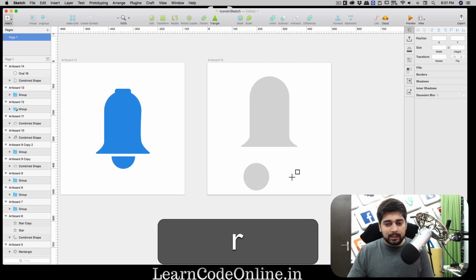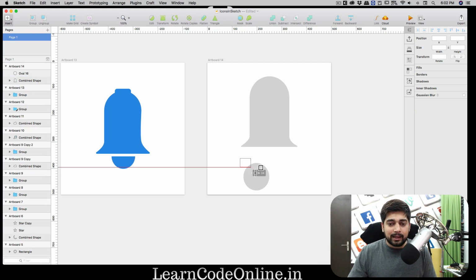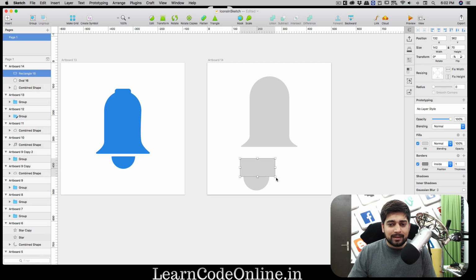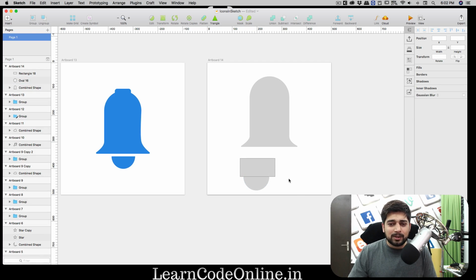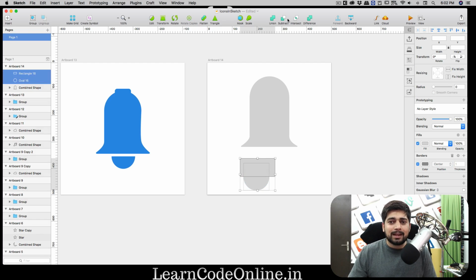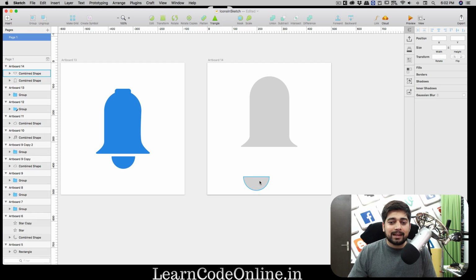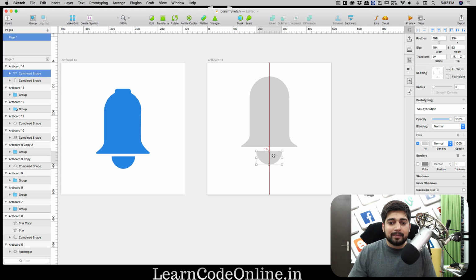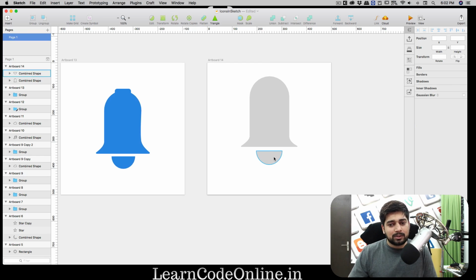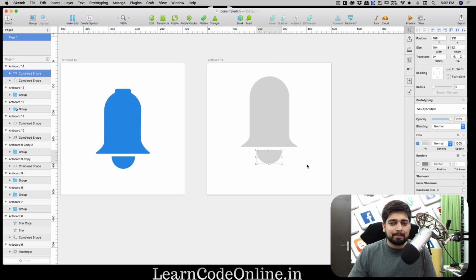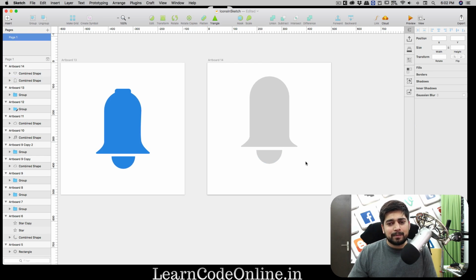Now press the R key to get a rectangle, and we're going to have a rectangle which lays onto just half of it. It doesn't really matter, we don't even need to turn the borders off. Just select both shapes and hit Subtract so that we have this nice shape here. I'm going to keep it away for like 15 pixels, or maybe that's too high. I'm going to go for 12. Yeah, 12 looks much better to me.